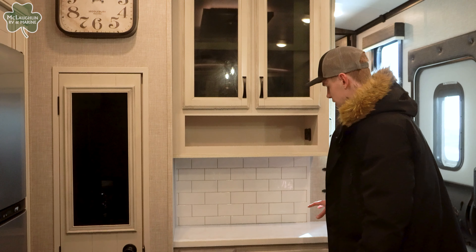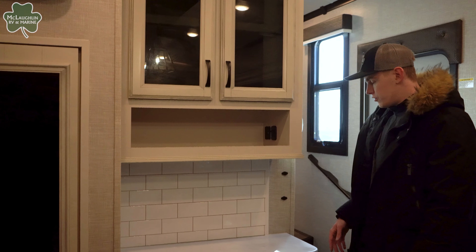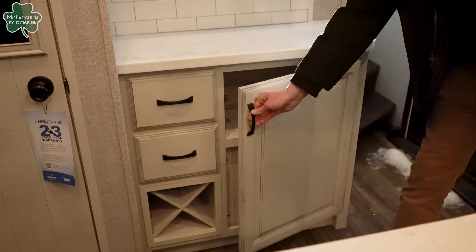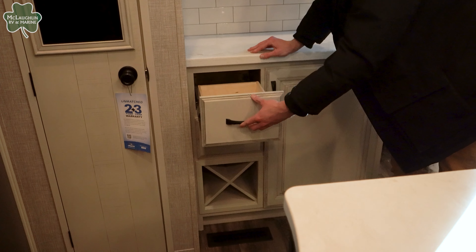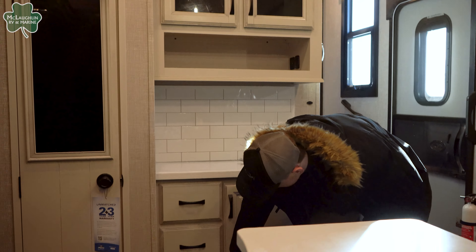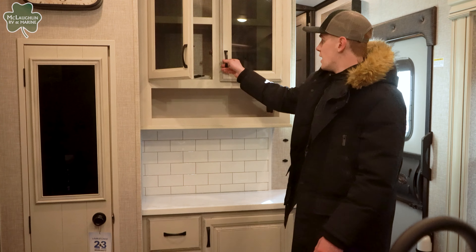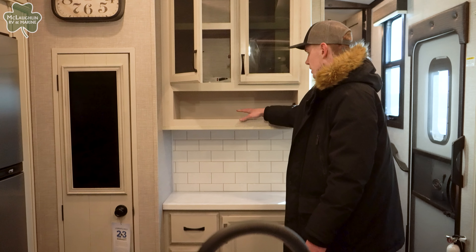And then finally here you've got a little drop-off spot for anything you have when you're coming into the unit — just throw stuff there. Again, more of that really good cabinetry, your furnace there, more drawers and storage. They do a really good job of locking them in so they're not coming out on you on the road. Down here, looks like maybe some wine holders — you can fit a few bottles in there, something nice. More of that tinted glass cabinetry above and obviously more space down here.